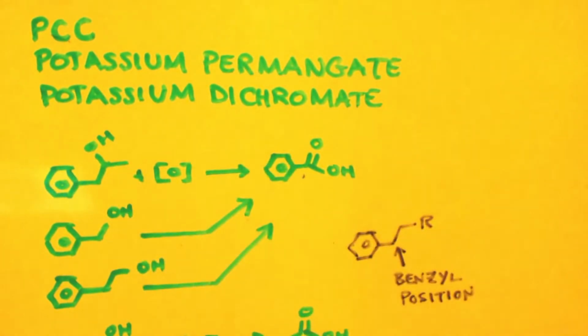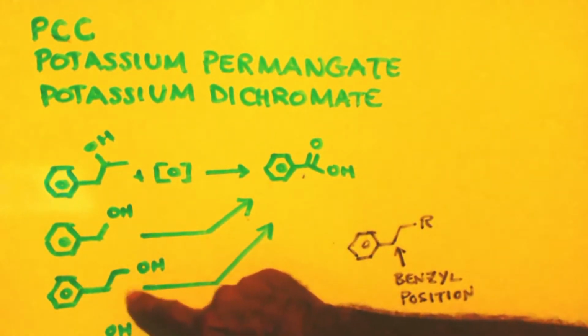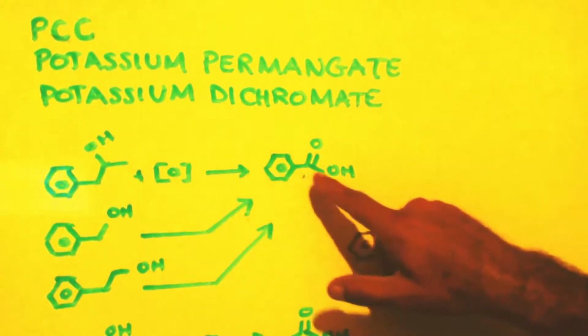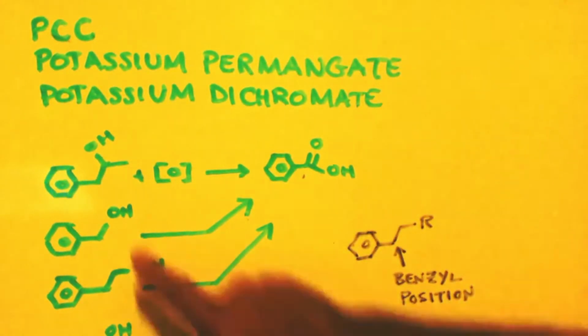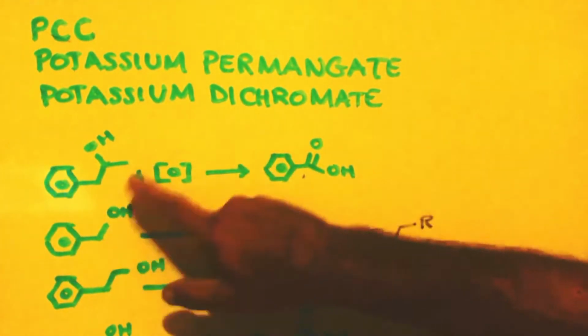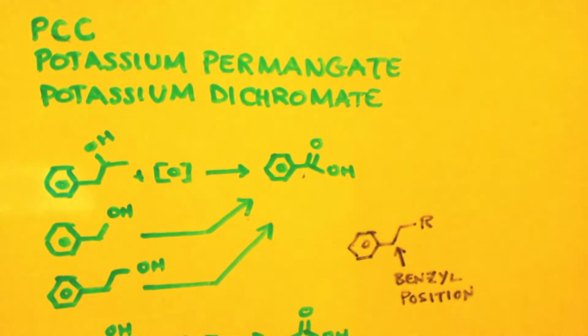Even this one. Why? Why isn't there 2 carbons? Why does it go all the way down to 1 carbon? This one has 3 carbons, 1, 2, 3. It goes all the way down to 1 carbon. Why does that happen? I could see this one, because it has 1 carbon, this has 1 carbon. Why are these making the same thing?